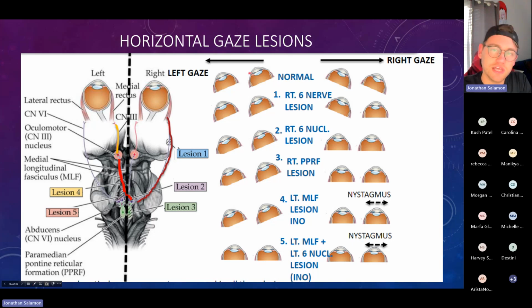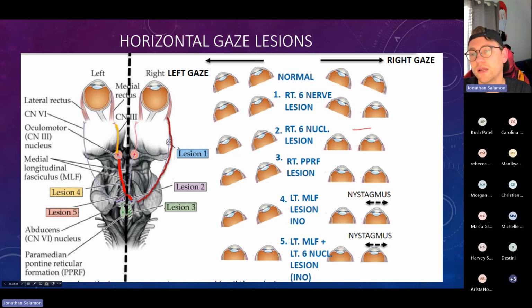But again, if you look to the left, normally both eyes go, right? If you look to the left and you have a right cranial nerve lesion, you don't know. If you look to the right, now you know, right? Because your left eye is looking in and your right eye is looking ahead. If you have a right 6th nucleus lesion, you look to the left. That's okay, because your left 6th nucleus tells your eye to abduct, and it tells your 3rd nucleus to tell your right eye to adduct. You're A-OK, you don't know.